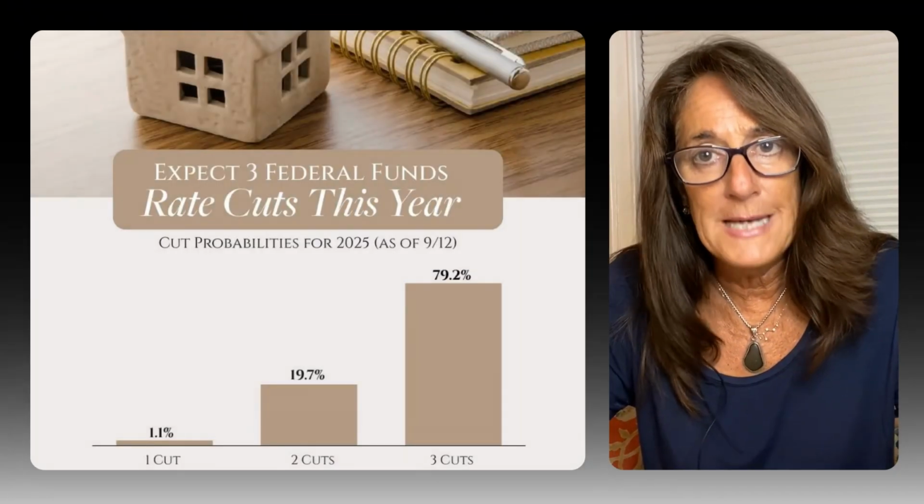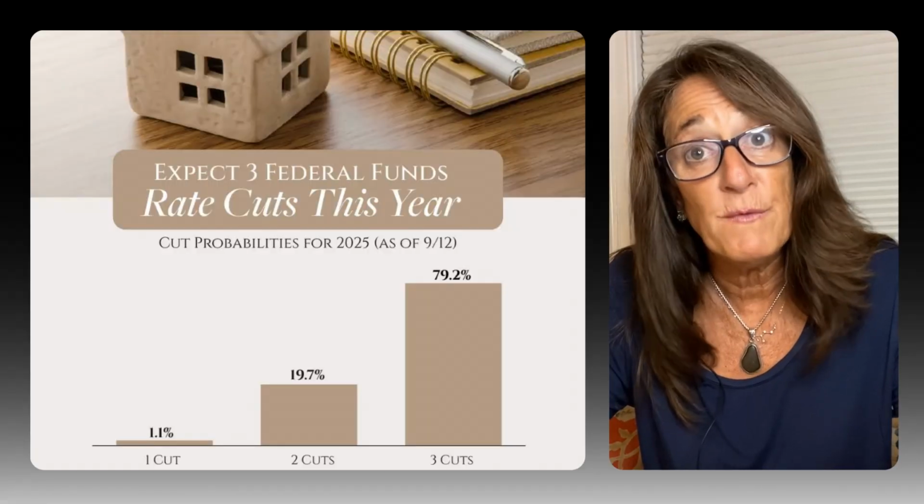Will there be more mortgage rate reductions as we get into the end of 2025 and into 2026? It's predicted that that will be the case because it's predicted that the federal fund rate may come down again at least one or two more times before the end of the year. Interest rates right now have been at the lowest level since October of 2024.